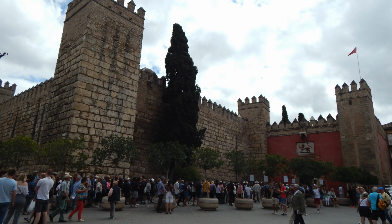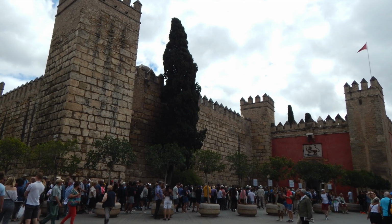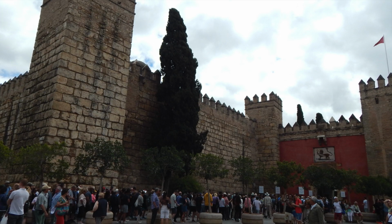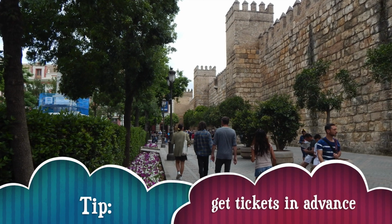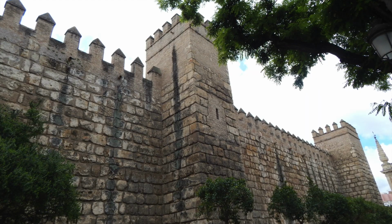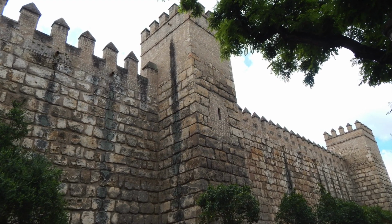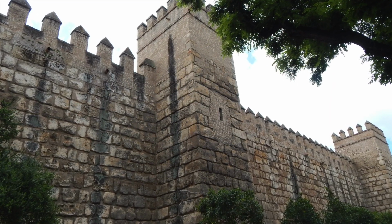When we exited the horse-drawn carriage, we exited near the Real Alcazar of Seville, which is the royal palace. Yeah, our first thought was we wanted to see it. It's easily one of the top, if not the top place to visit in Seville. But there were already 15,000 people waiting ahead of us, and we didn't have advance purchase tickets. So tip, get your tickets in advance online, and you can get in front of all those people who are waiting to buy a ticket. They have tickets, they have audio tours that you can purchase, and if we would have done that, we might have been able to see it, but because of the line, we weren't able to wait and get in within the time constraint that we had for getting back to the ship.